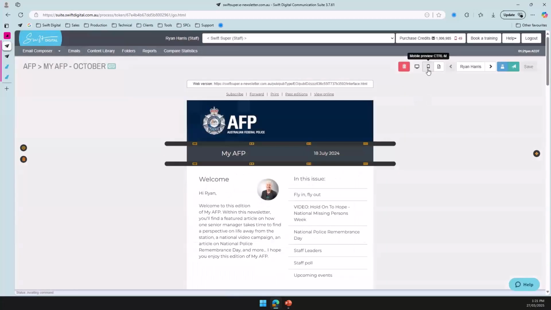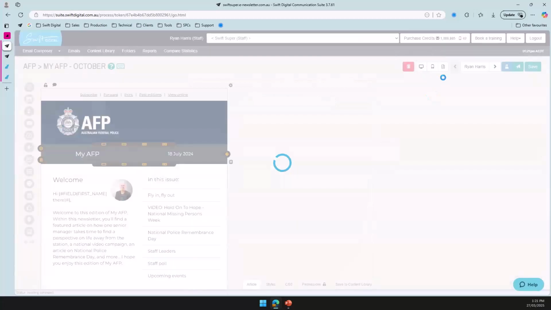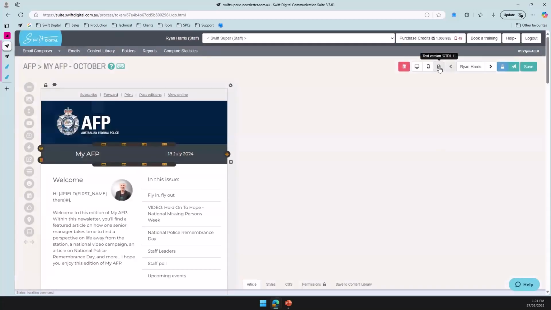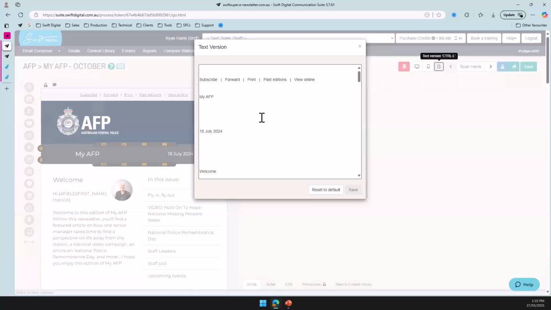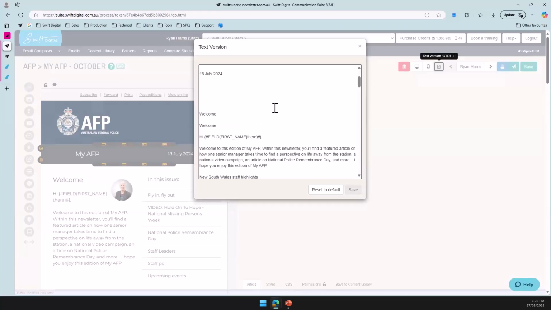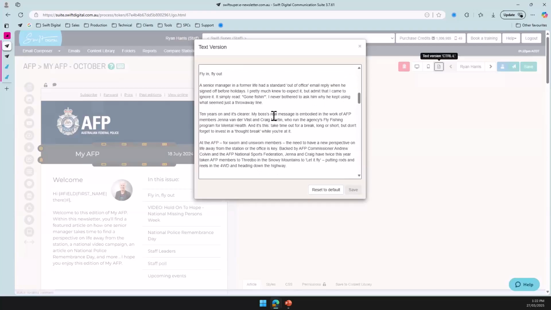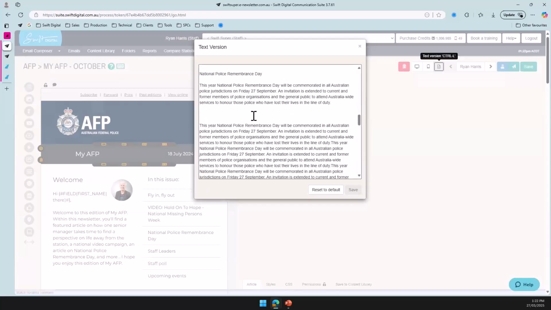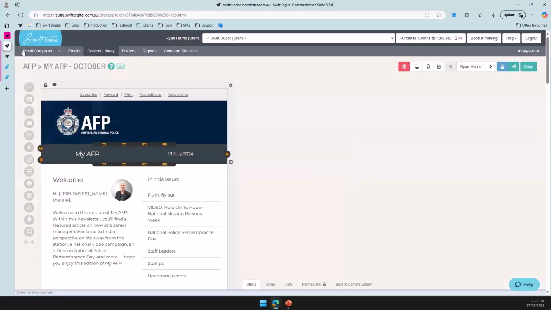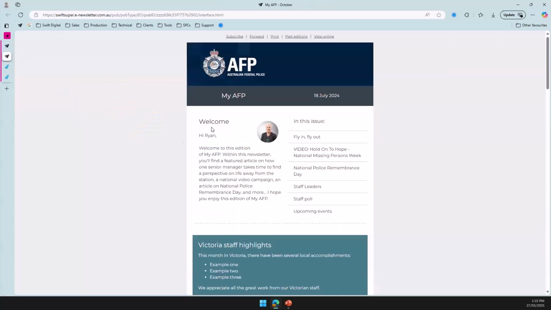For those of you who are government, probably also really important for you to check the text version of your emails, just to make sure that for those who are using screen readers for accessibility purposes, that the text version is coming across and looking okay to them. You can just give it a run through. It'll pull through any content that you've added in your newsletter, but you just want to give it a run through, make sure it's all displaying okay. I did pull up a preview of the newsletter, so this is just the desktop preview.